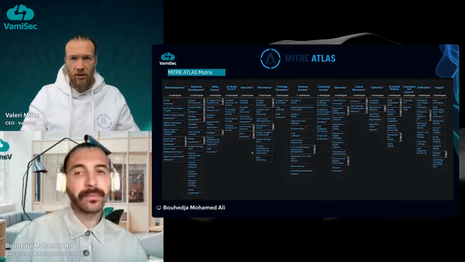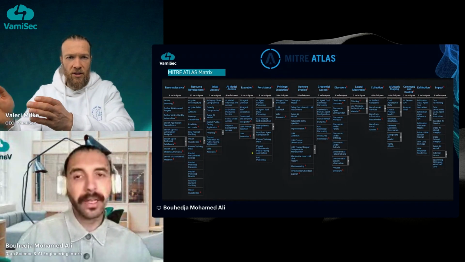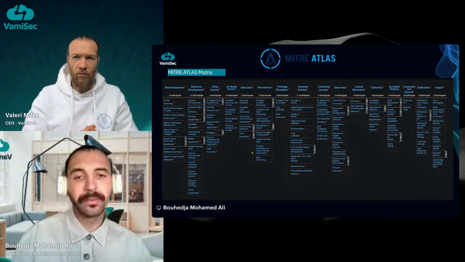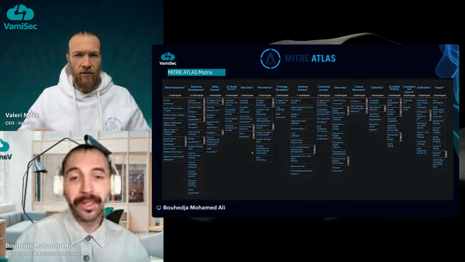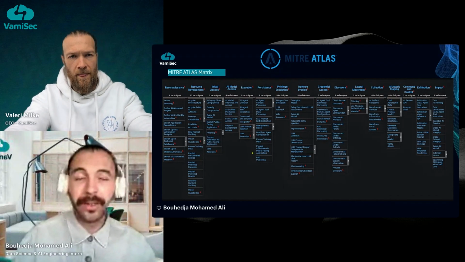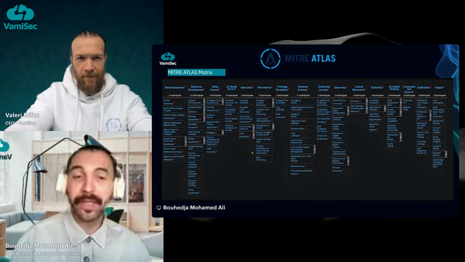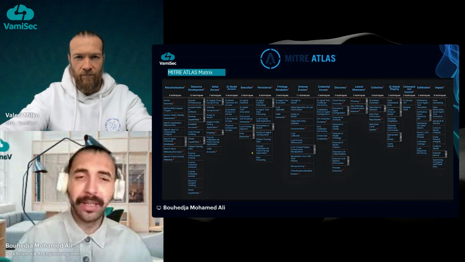This MITRE ATLAS matrix shows exactly how these kinds of attack strategies are being performed. The matrix is structured by adversary objectives and phases of an attack. It starts with reconnaissance and resource development, then moves into initial access, model access, execution, and persistence.